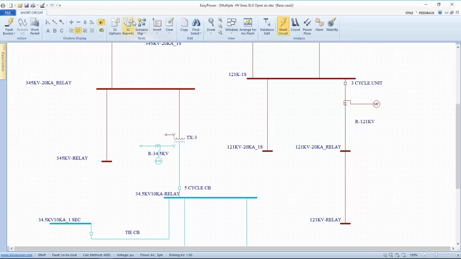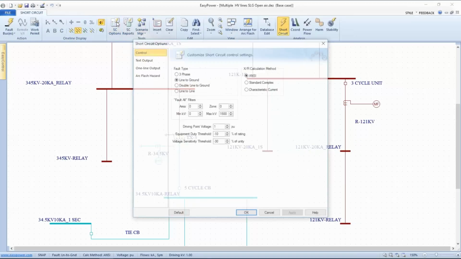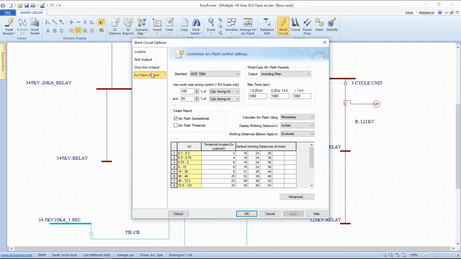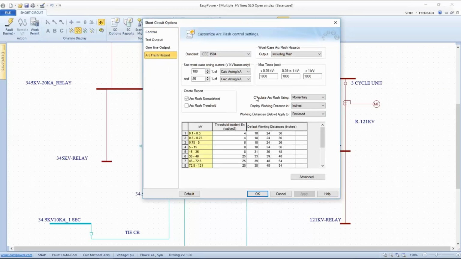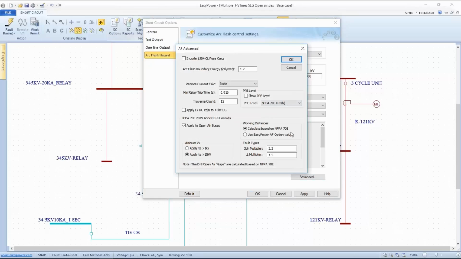Okay, so the trick is in the short circuit options, arc flash hazard tab. All right, I want to designate and apply working distance for open air, which will vary based upon the voltage and that chart we were looking at. We're going to go down here and look at advanced. We're going to select apply to open air buses, which will calculate based upon the NFPA reference that we saw earlier.